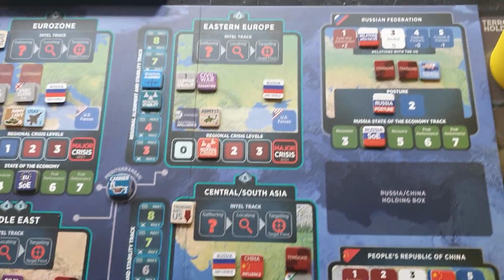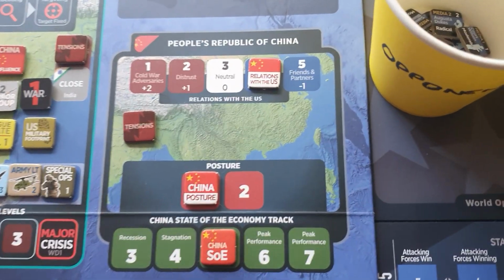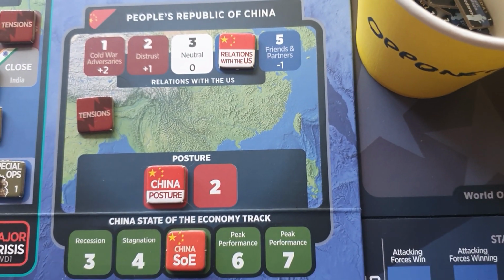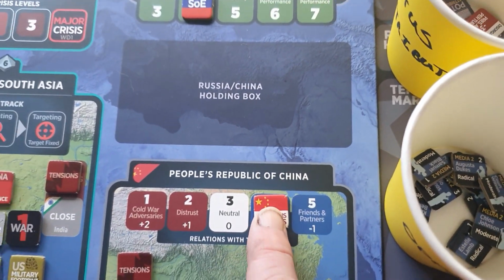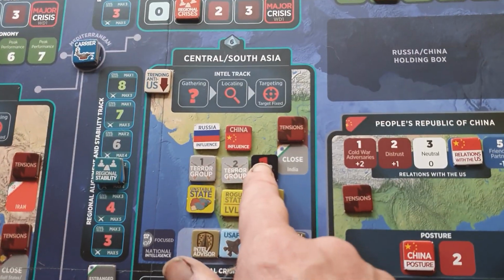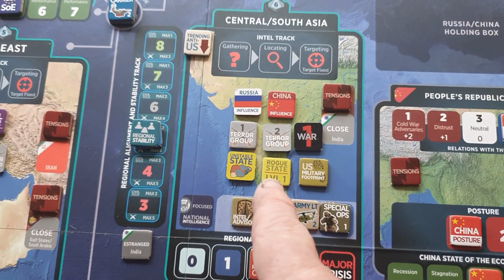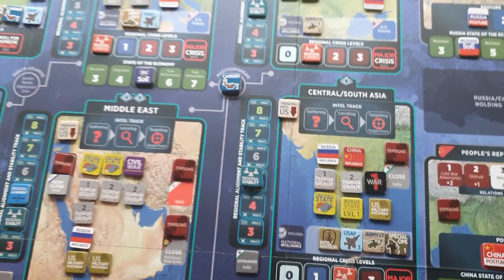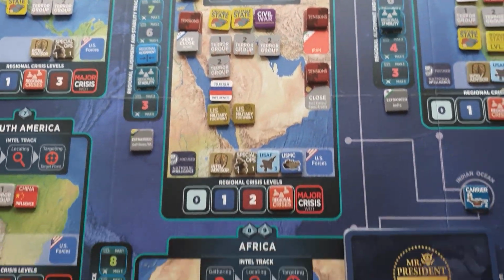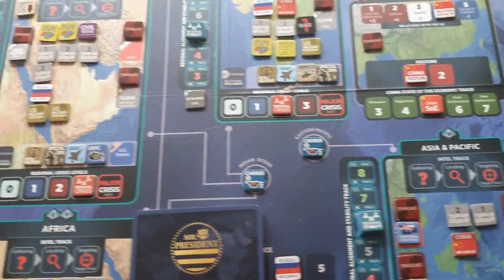You've got Eastern Europe. You've got Russian Federation and People's Republic of China, which are slightly different boxes again. They've got economic trackers and postures on there, and relations to the USA tracks, so they're slightly different. You've got things in the USA where there's a war. You can see it there, which corresponds to the war I just showed you on the war board. You've got rogue states like Afghanistan in place. You've got civil wars, so there's a civil war in Somalia at the moment. You've got tracks for Africa, Asia Pacific, Central Southeast Asia and Middle East.